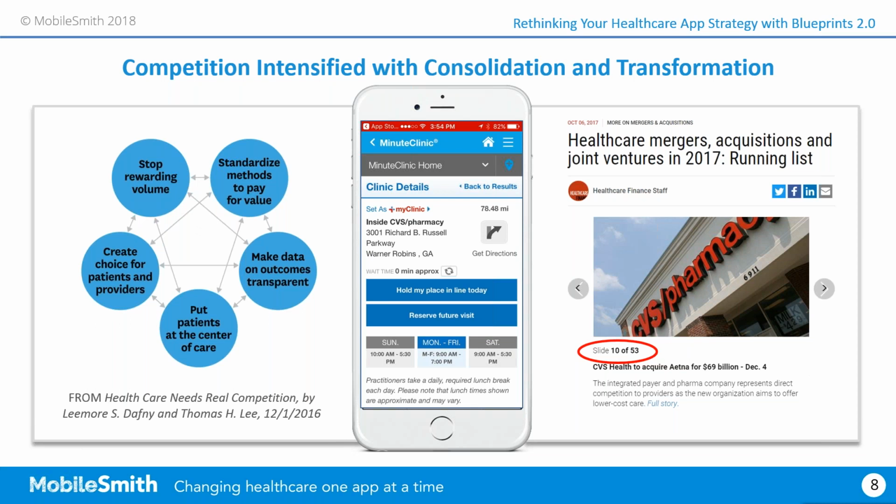This looks like what any consumer organization will be doing for their customers, and that is now coming to healthcare. What this comes together in the middle of the slide to show is what these generations are expecting. This is what millennials are expecting, and frankly Gen Xers too: a consumer grade experience on their phone to get their health care.